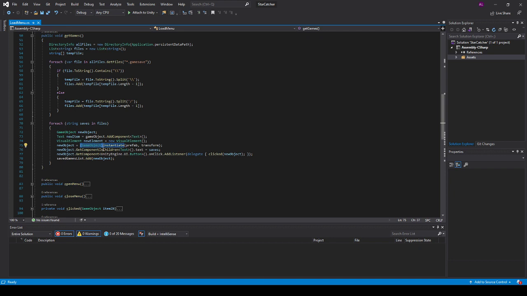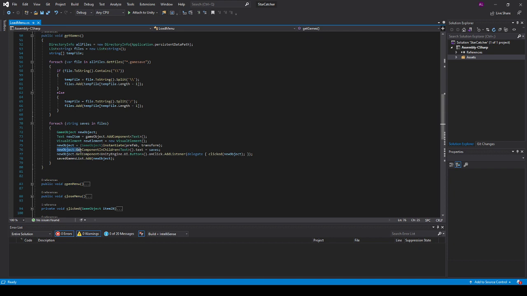This means I'm casting it, forcing whatever comes out here to be a game object, because it could be just a variable of var, but we want to handle it like a game object. So I'm going to toss in the prefab, which is what I want it to look like, and I'm going to transform my new object to be what the prefab is. That way I don't have to define the size, the length, or anything else. I don't have to do all that hard stuff behind the code, which is really difficult. I can just do it in the UI, and then I can handle it all right here using the instantiate.